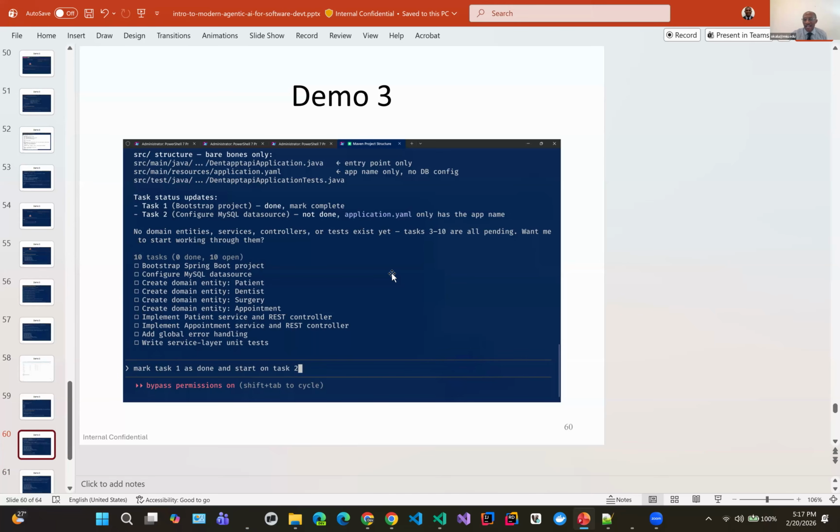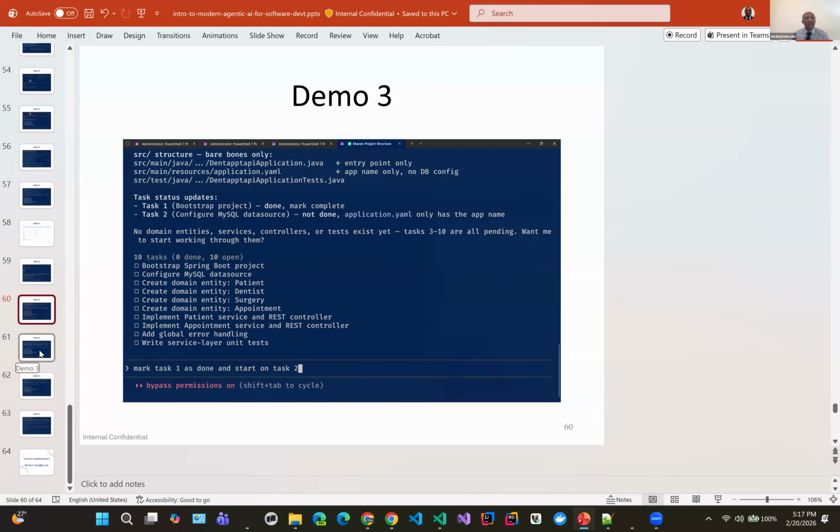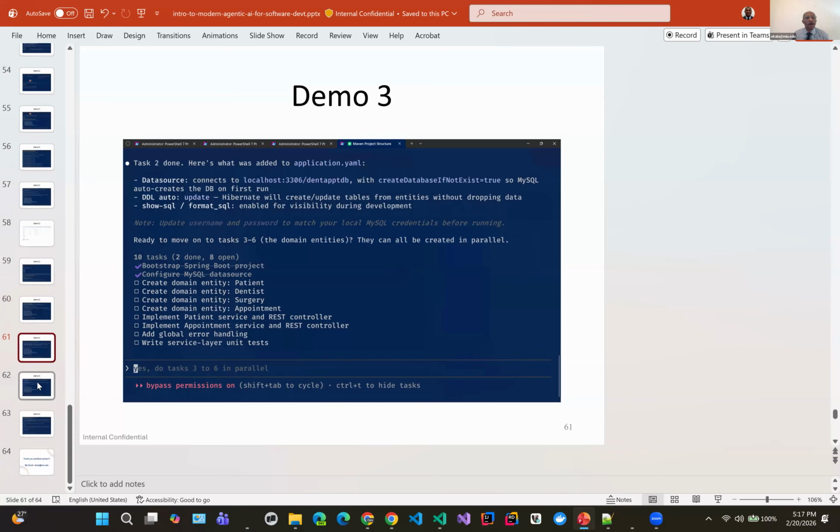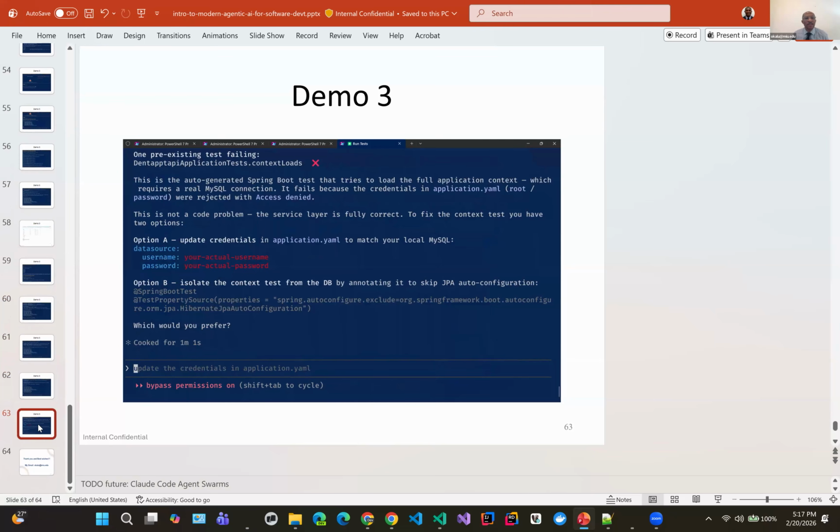Let's go. So the rest of my slides just got up to the point where it's running a test and it's not able to start because you require database credentials. And that's what you see here. Actually, this was still executing. Yeah. So update credentials to run the application, right? Update the database credentials. And that's what you see on my slides here.